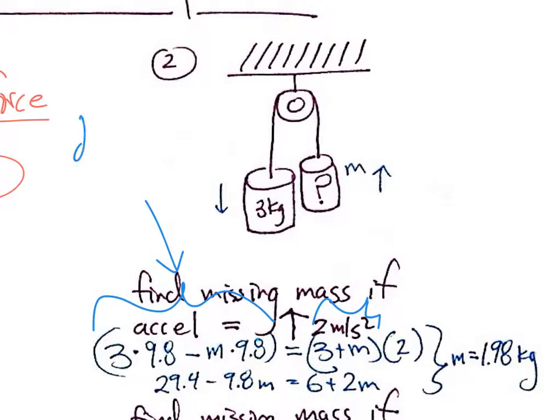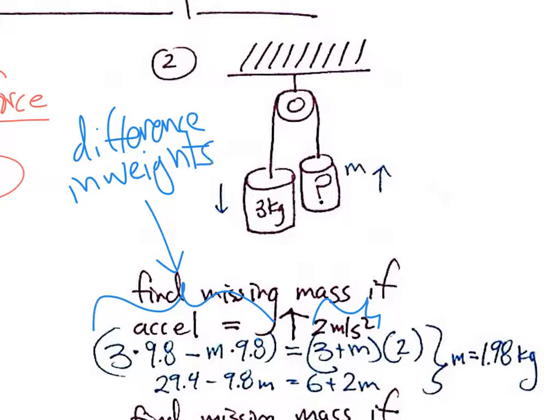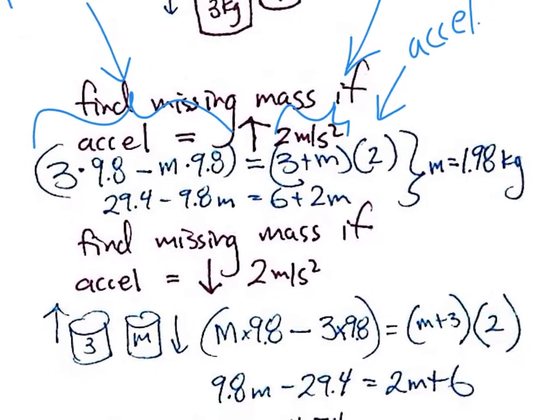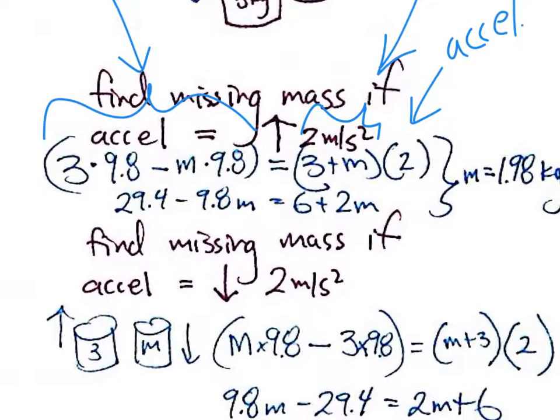So this is difference, and you know difference means subtract. Difference in weights equals total mass times the acceleration, and that comes from F equals ma, where F is always the net force in F equals ma. Okay, so the challenging part of this, the reason I would consider this an advanced example, is that because we don't know the mass, we have to use a variable, but you definitely know algebra, and you know what that whole variable thing means and setting it up in an equation.